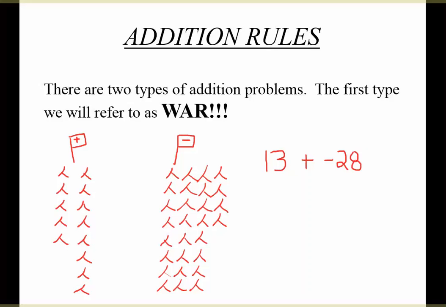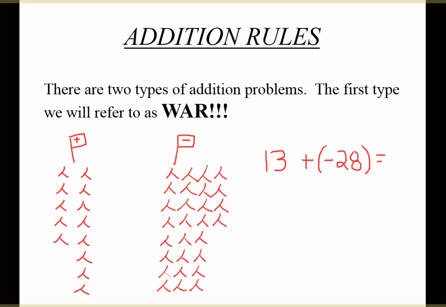Now notice I have 2 signs, and grammatically speaking, they're not allowed to touch. So when I put parentheses in here, we're not thinking like PEMDAS order of operations. This is just mathematical syntax. You can't have two signs touching. So I'm protecting that negative 28 just to show that I'm adding a negative 28.